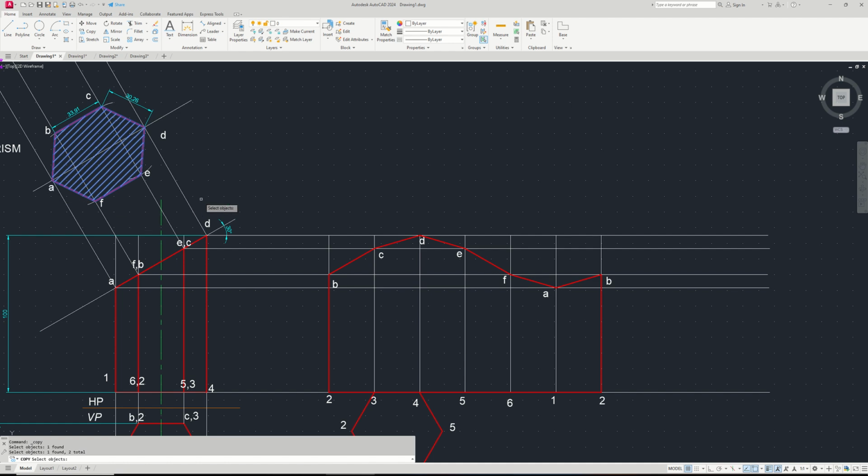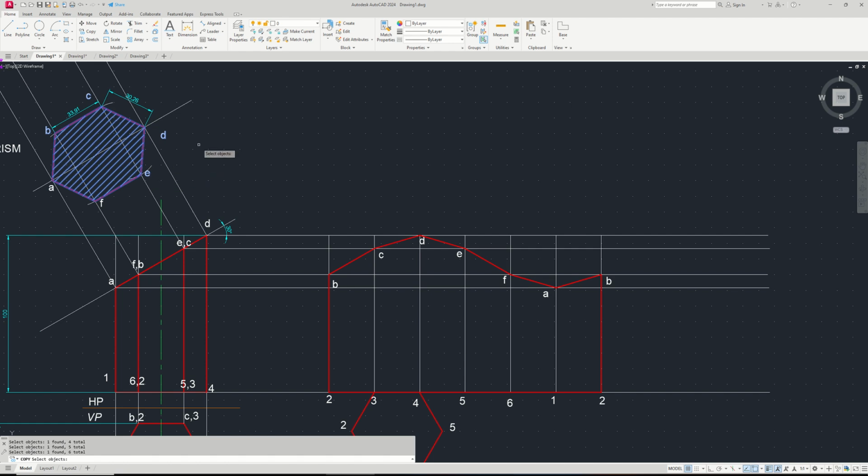I want to actually match edge A and F. So I can skip both A and F and select just the other corners. So B, C, D, and E.